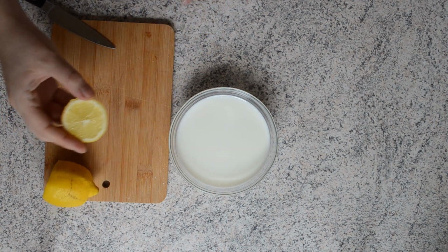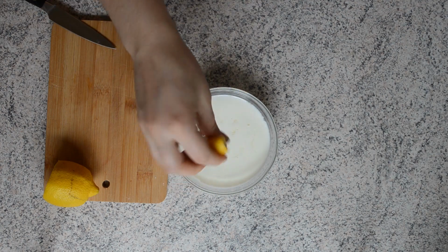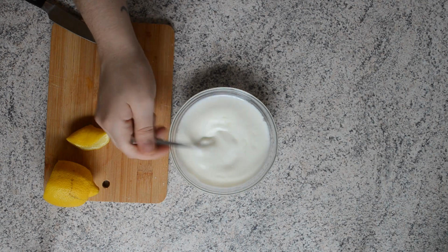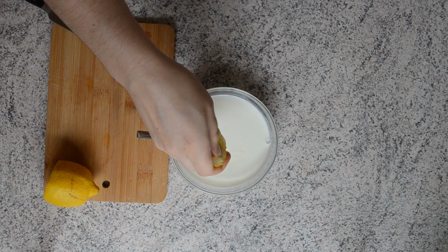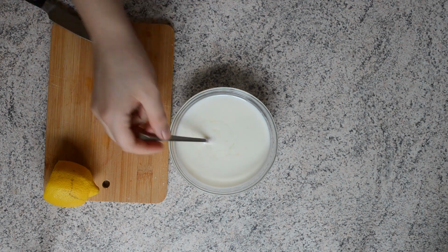We're just going to need about a half teaspoon or 3/4 of a teaspoon of lemon juice directly in our milk. And then we're going to whisk this up so that the milk and the lemon juice are actually combined. And I think I actually want a little bit more lemon juice, so I'm going to add a little bit more. And just so you know, we're not going to need the rest of the lemon, so you're going to have to find another home for it. But, I mean, make some lemon water.